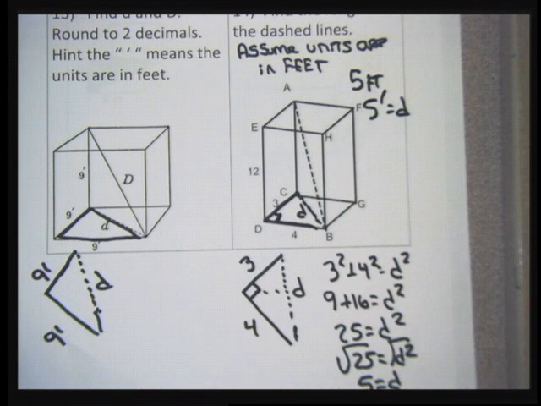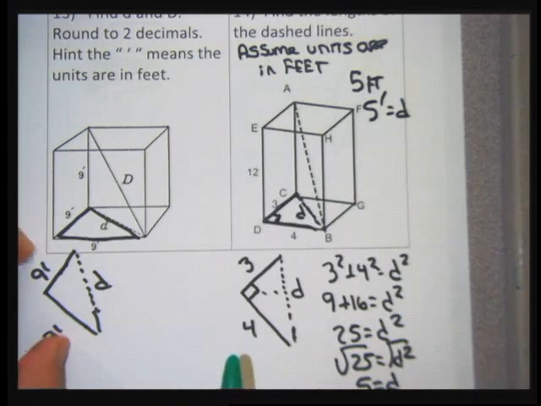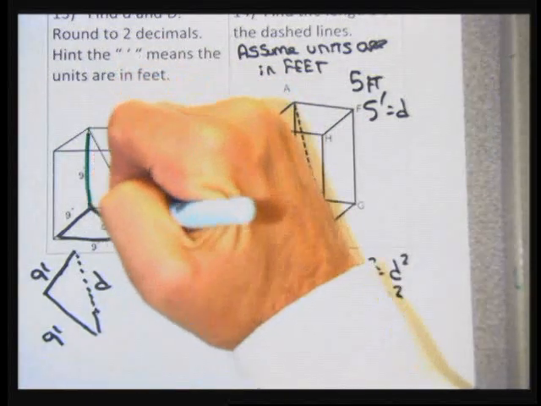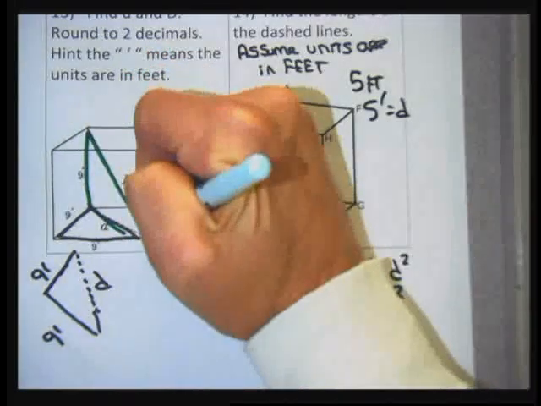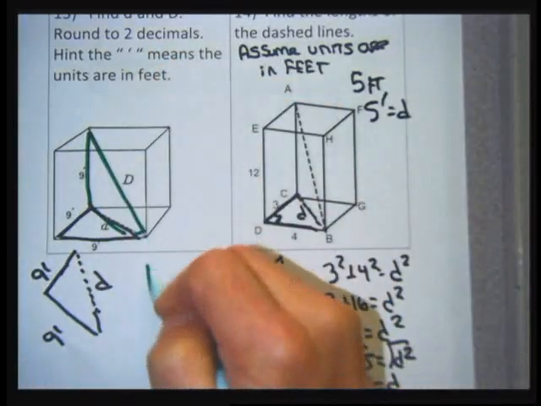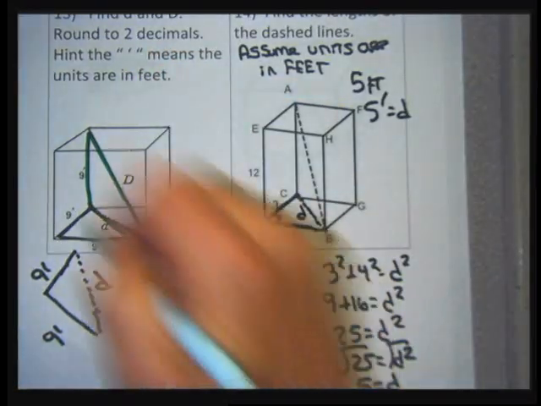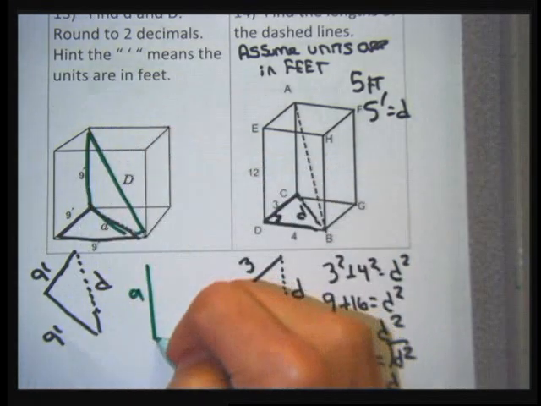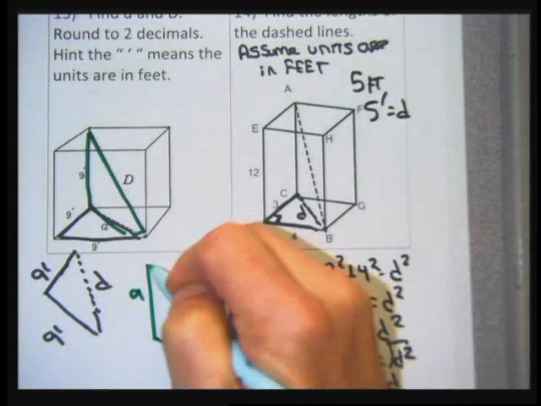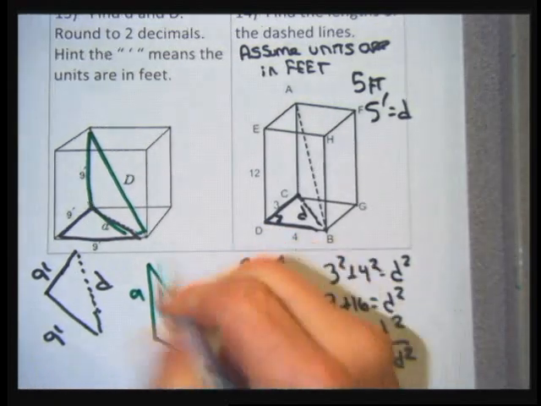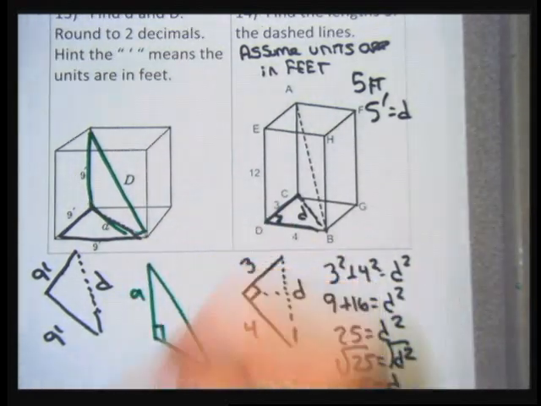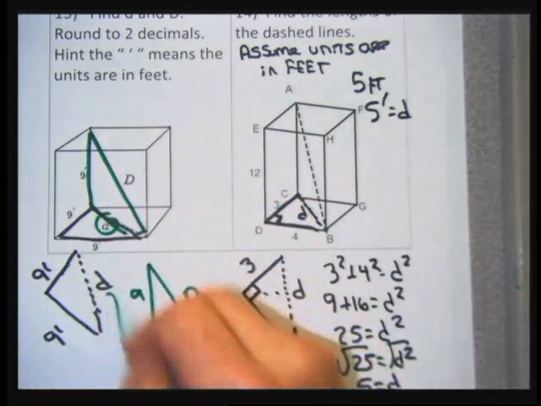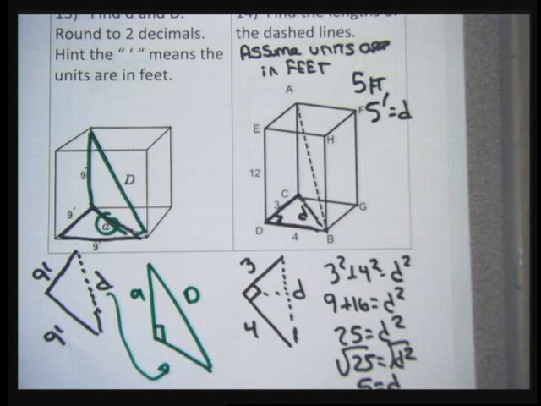And now I'm going to attack the big triangle. So you should be done now with your little triangle. Your big triangle is this triangle. And in your big triangle, one of the sides is 9, and this is supposed to be a right angle right here. It hardly looks like a right angle. Again, you get this whole perspective thing, but this is supposed to be a right angle, and this is the big D, and the little d that you just figured out, whatever that answer is, is going to go there.